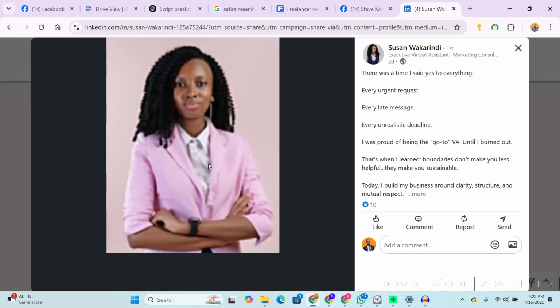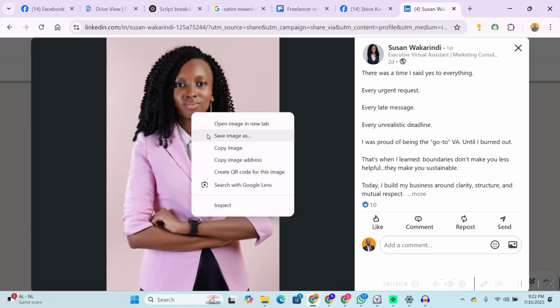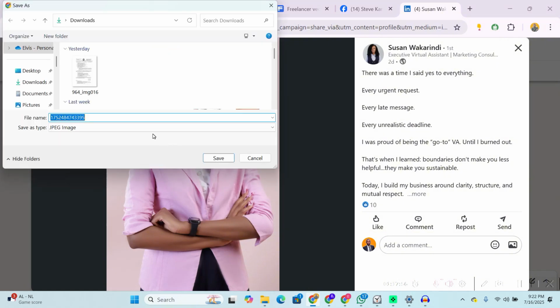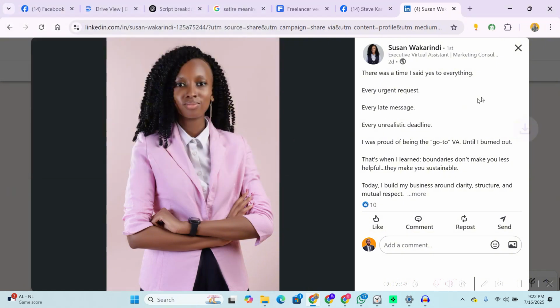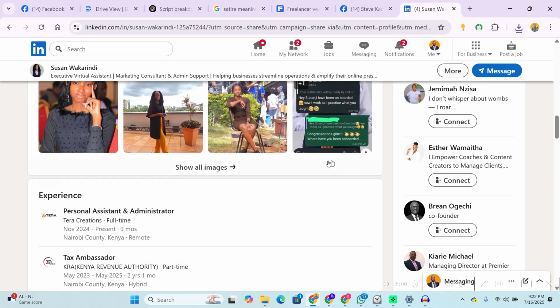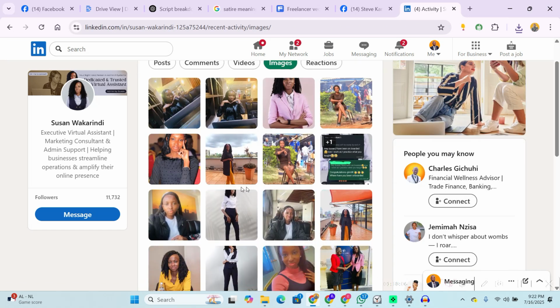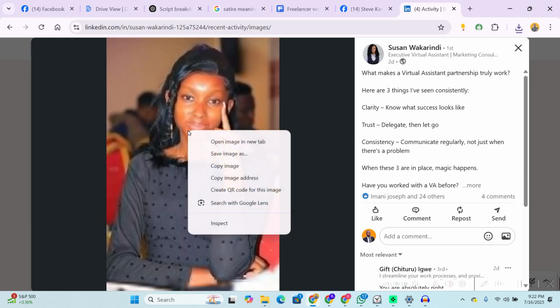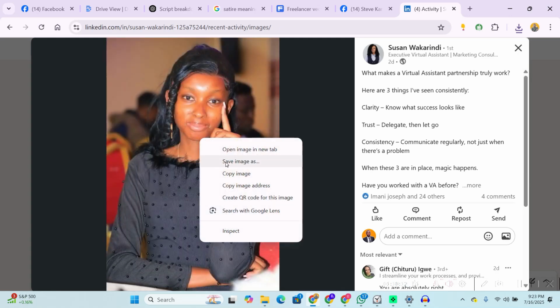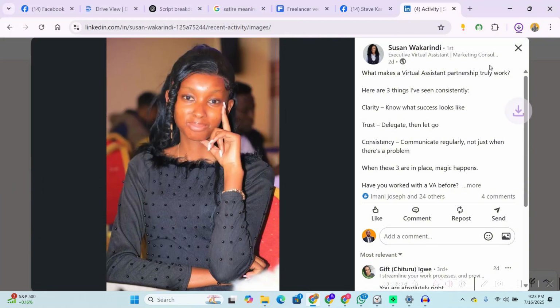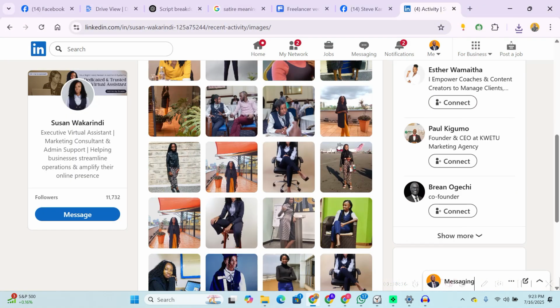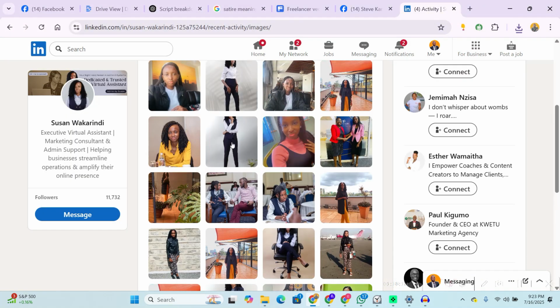For example, you can go with this one. Let me save this image first, in the downloads folder. Let me look for another. I can go with this one again. You normally need around 7 to 9 images.